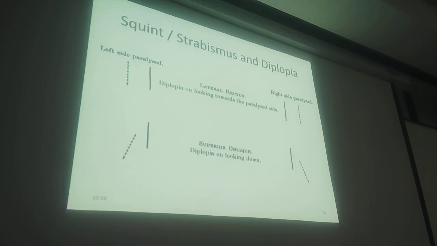To counteract that, the head should be positioned in such a manner that when the head is tilted to left or right, the eyes will tilt, the eyes will undergo torsion. In this case, you will see on the left side superior oblique, the image is torsioned medially. Turn the head to the left side, the right eye will extort. The right eye will extort, the left eye is already extorted, then the visual axes become parallel. So tilting of the head gives an improvement to the diplopia of superior oblique.